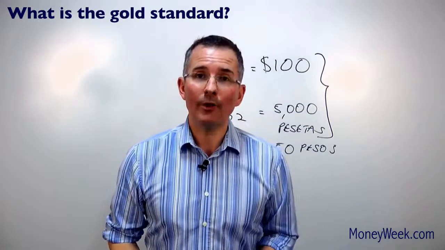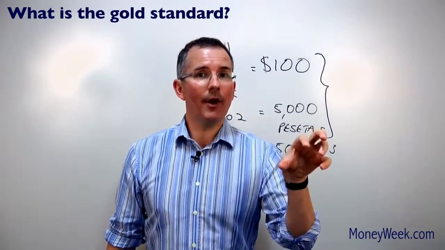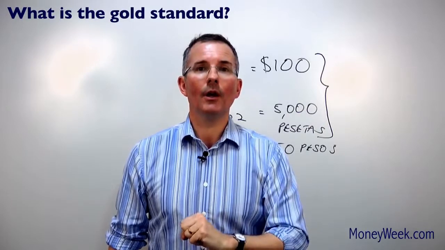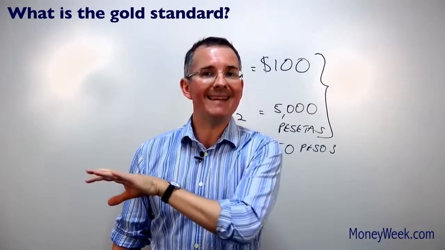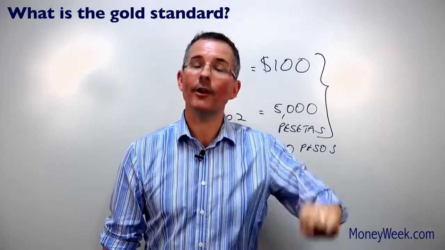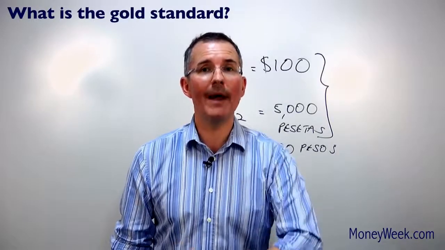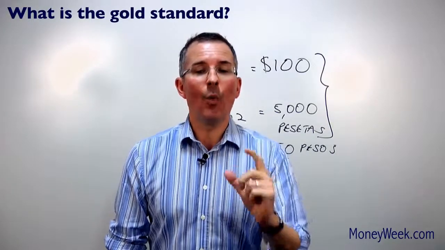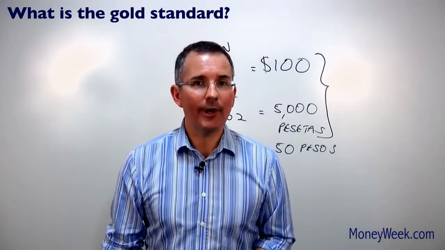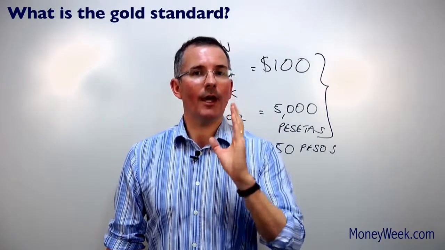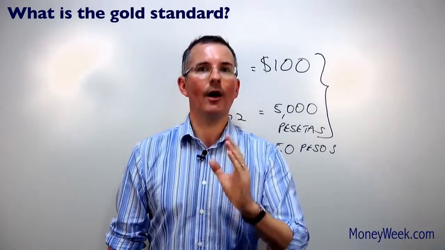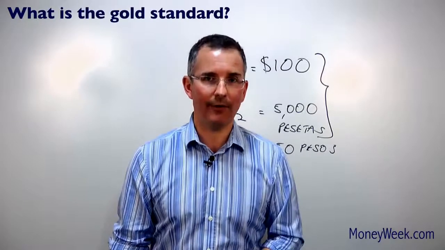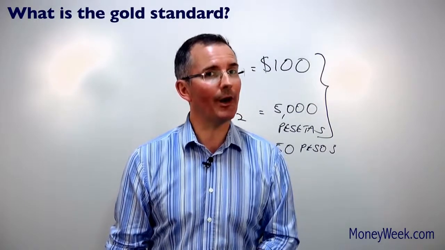So, what's not to like? A gold standard, in theory, contains inflation and also maintains reasonably stable fixed exchange rates. Those are two major benefits of a gold standard. What's not to like? Well, critics say you can't have today's scenario under a gold standard, and that's a bad thing, they say. Not sure I agree, I'll point out why in a moment.